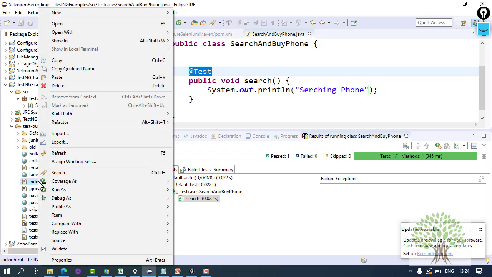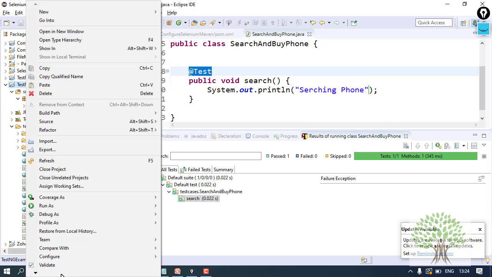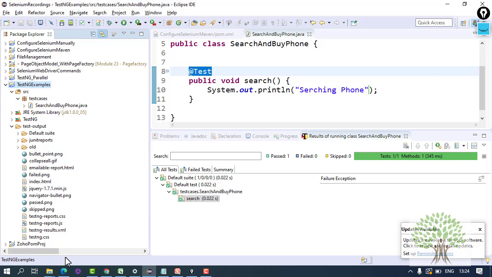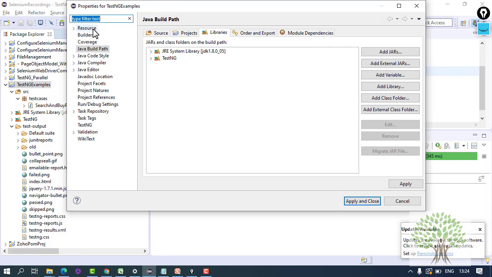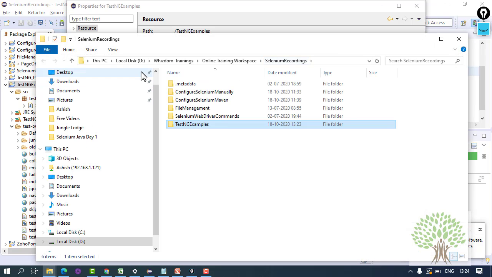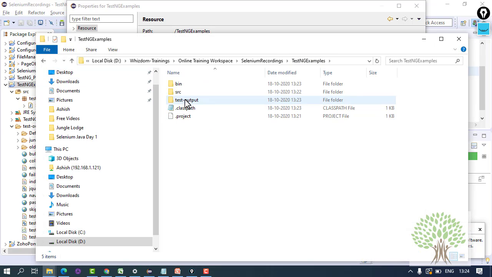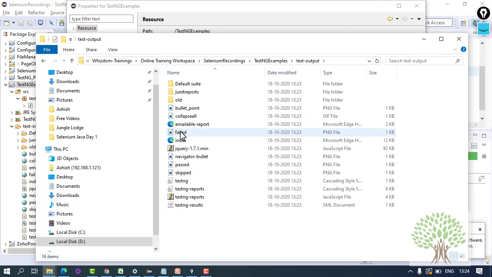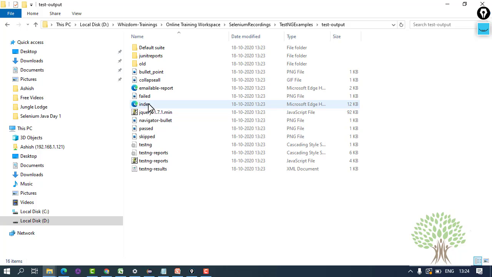You can also go to the project properties, go to resource, and open the folder where the project is lying. You will see the test output folder again, and you can open this index.html file. I will drag it onto my browser and open it.